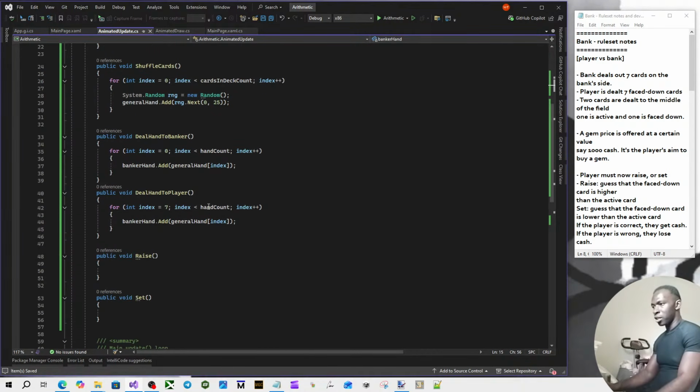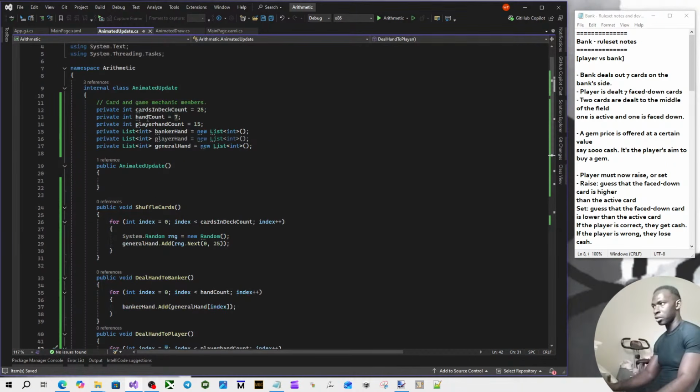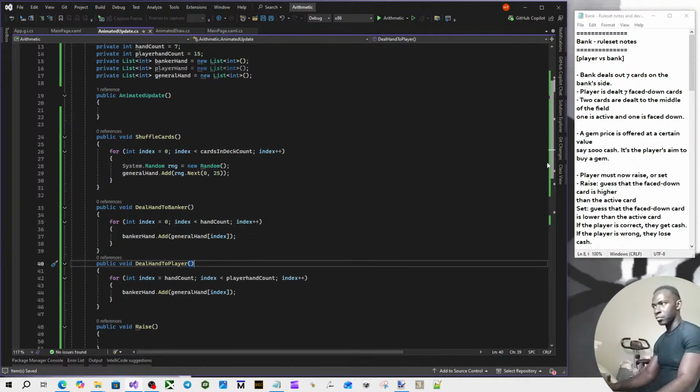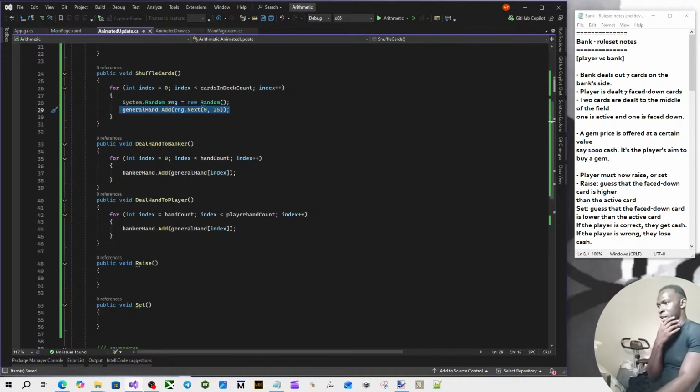Deal hand to player, so I'm going to use these updated values. 7. It's magic. Start at hand count, so that's 7, might as well just use it. So RNG, shuffle my cards between 0 and 25. Deal hand to banker. Banker gets the first 7 cards. This is range 0 to 7.